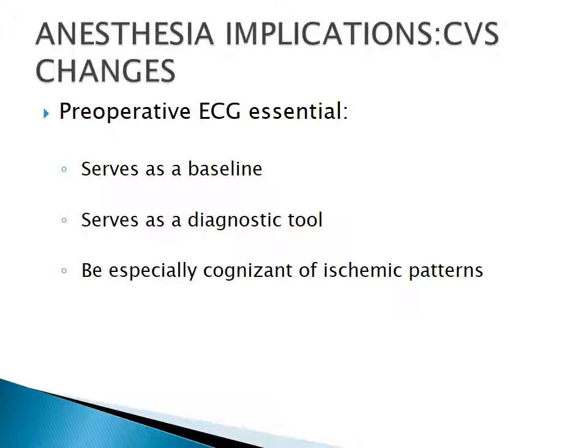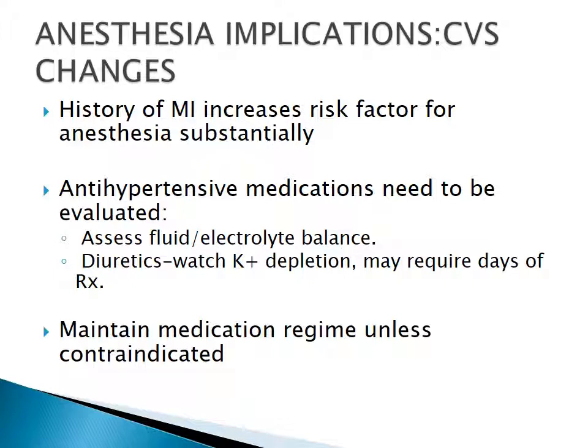If they've had a history of MI, the chances of having issues and problems is much greater. They're more likely to have an MI intra-op. I've only seen probably 5 in my career, and I've probably done 10,000 cases. So it's not very common, but am I looking at my monitor for that? Yes, I am. I'm looking for ischemia and MI every single time. I'm also looking for heart block too. Actually, I'm looking for any changes that might be abnormal, but nothing scarier than to see 2nd degree turn into 3rd degree, turn into asystole. Yeah, that stuff can happen, but it is pretty rare.